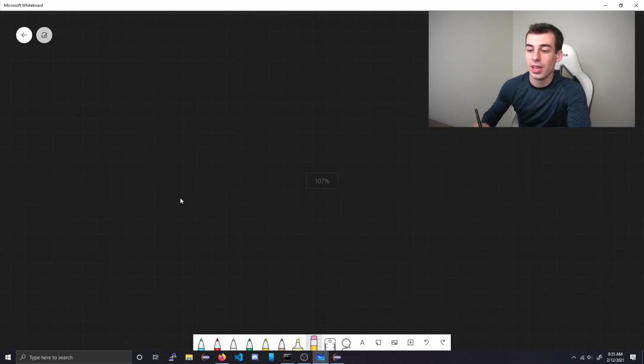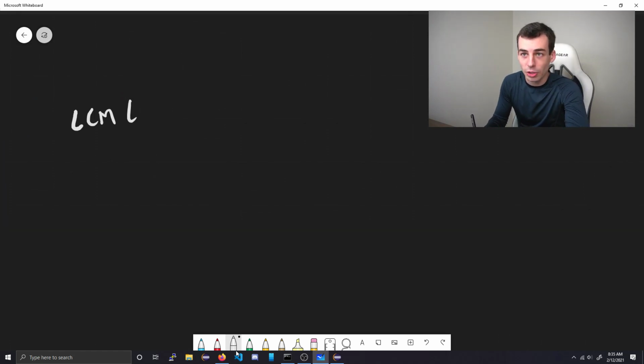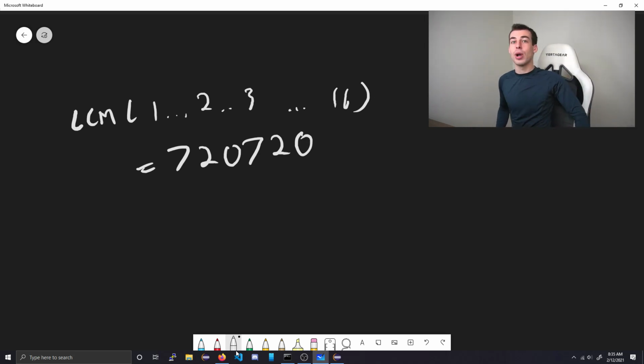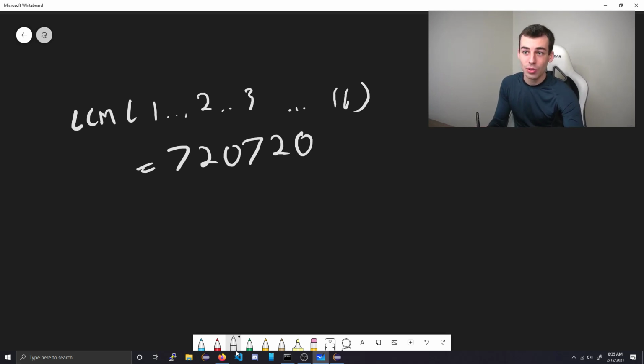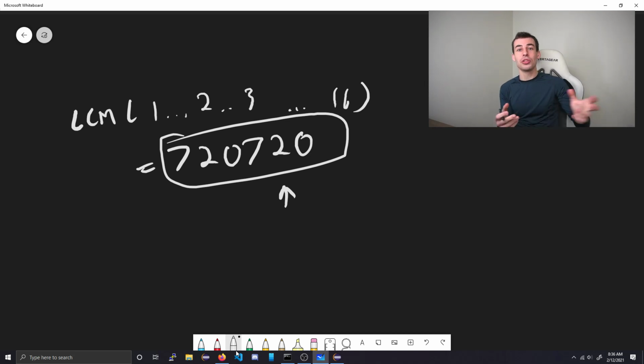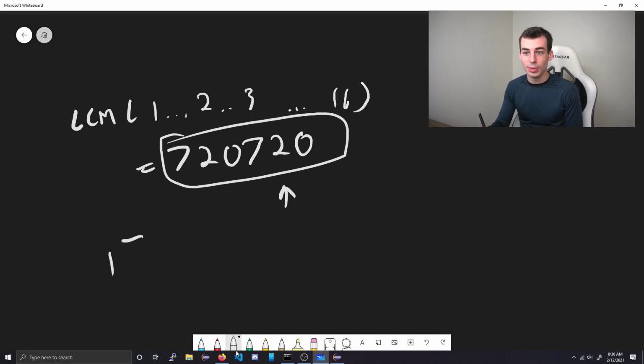Turns out that the LCM, the lowest common multiple of 1, 2, 3, all the way up to 16, is equal to 720720, which is a highly composite number, or antiprime, if you prefer. So what that means is, if we fill our array with all of these numbers, then no matter what they give us as input, this will be a valid output. Because if we do that, we'll always have a multiple of that number, and all of the adjacent differences will be 0.